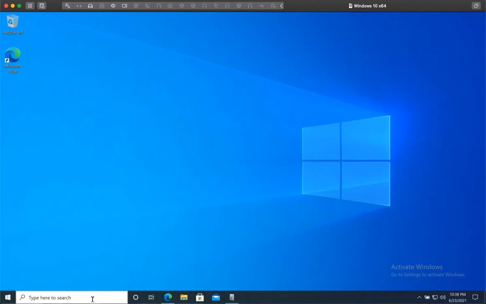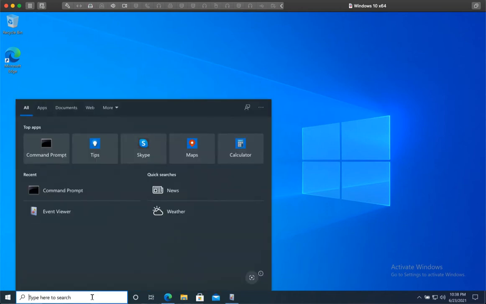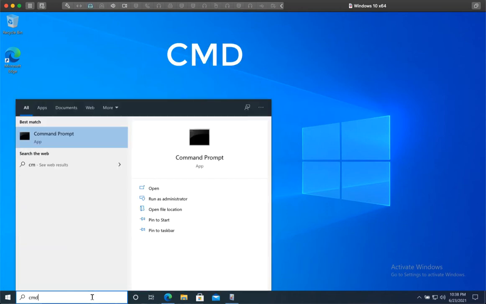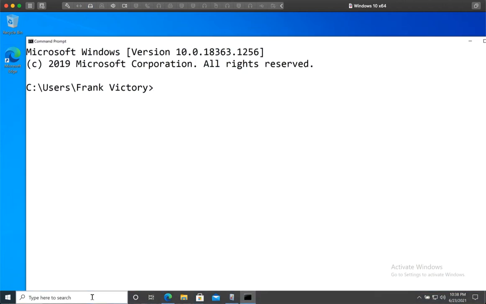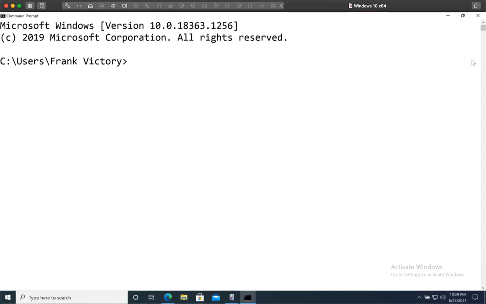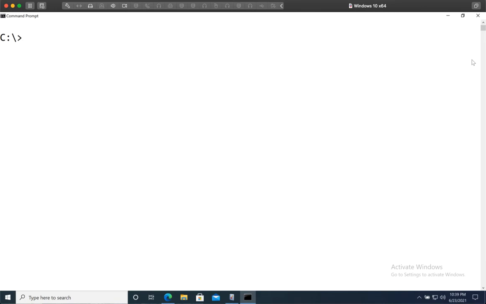I have Microsoft Windows 10 in front of me, and the first thing I'm going to do is open up a command prompt by typing in CMD, Charlie Mary David. That's going to give me a command prompt. If you notice, I reversed the colors just to make it easier to read. Clear the screen a bit. And now I'm going to type in nslookup.